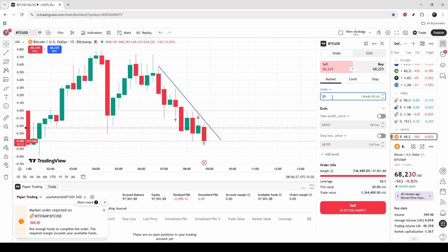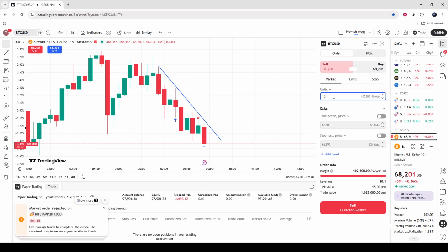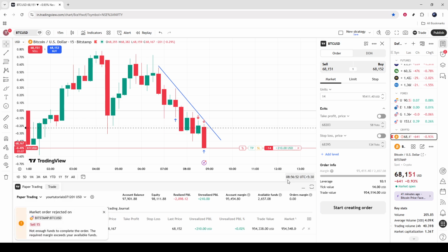Execute the trade. Click Buy or Sell to place the order. If it's a market order, it will fill immediately and appear on your chart and in the Positions or Orders tab of the Trading panel. If it's a limit or stop order, you'll see it queued at the level you set, and it will trigger when price reaches that point. Keep the chart and Trading panel open to monitor the position. Your stop loss and take profit will manage the exit automatically if price hits those levels.